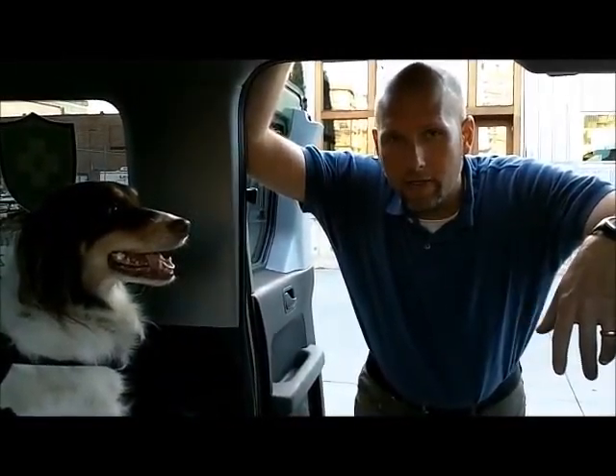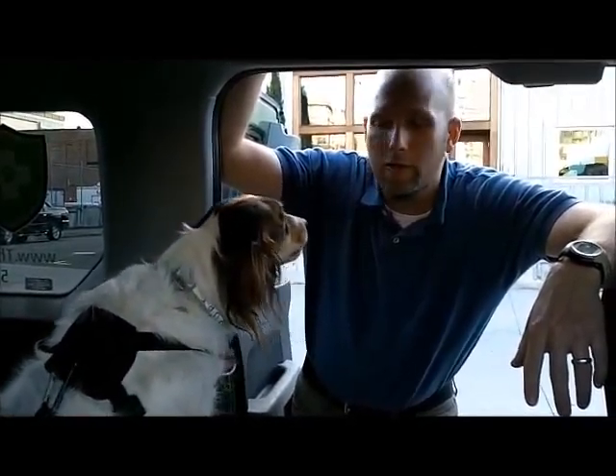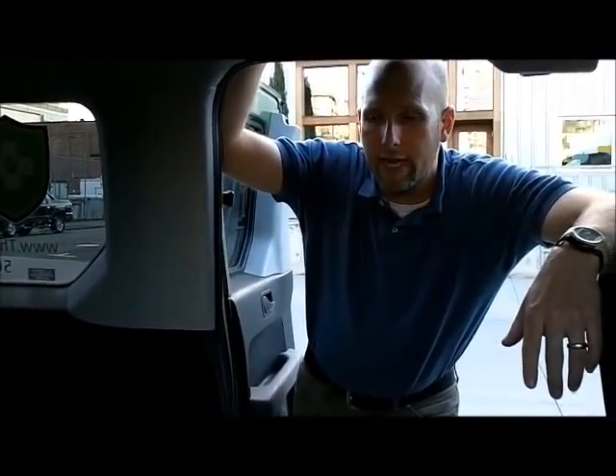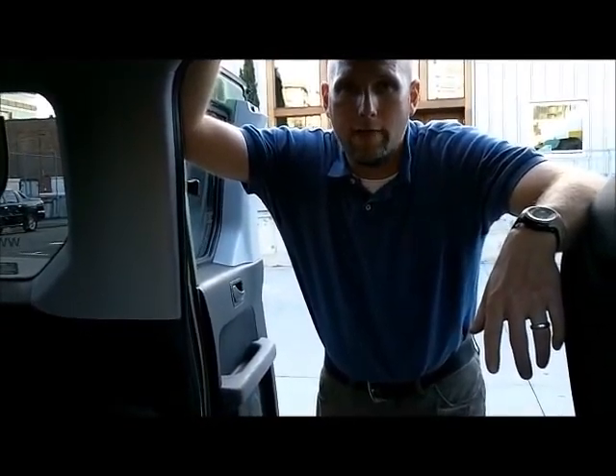Travel restraint for your pets, be they cats or dogs, is vitally important for a number of reasons. There's the protection of you in the event of an accident — you don't want your unrestrained pet to come hurtling through the car as a projectile with a lot of force. There's also protection for everyone else in the car, and protection for your dog or cat so they don't hit the windshield or dashboard. Additionally, if you get into an accident and your pet is unrestrained, they may bite a first responder thinking they need to protect you. It also prevents them from jumping out of an open window at a stop sign or stoplight, which can cause another accident or injuries. And it helps protect them from toxicities and conditions like food bloat if they can access your purse or a bulk bag of food during a long road trip.